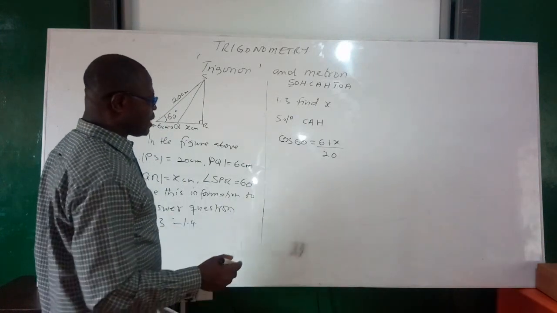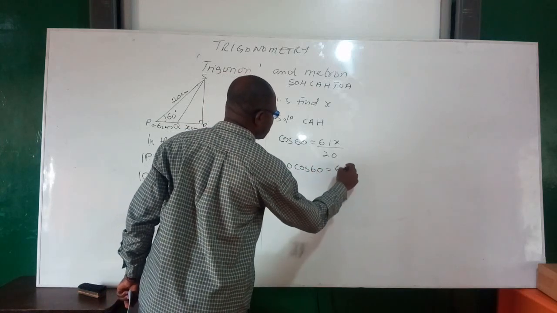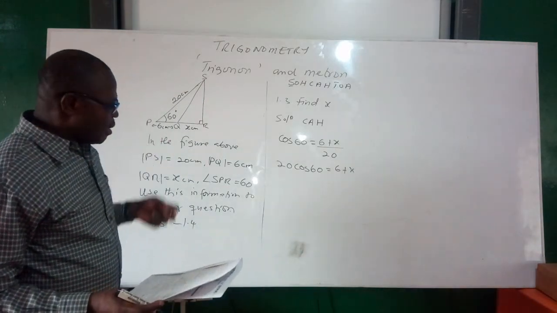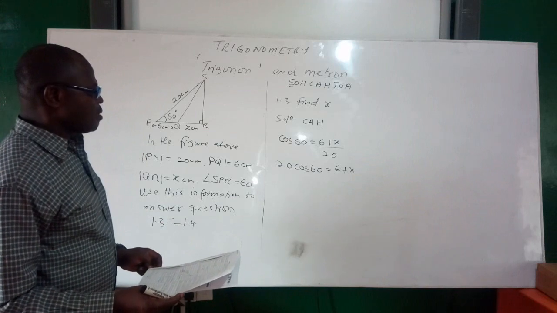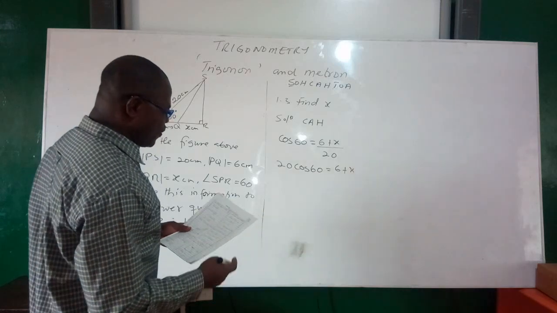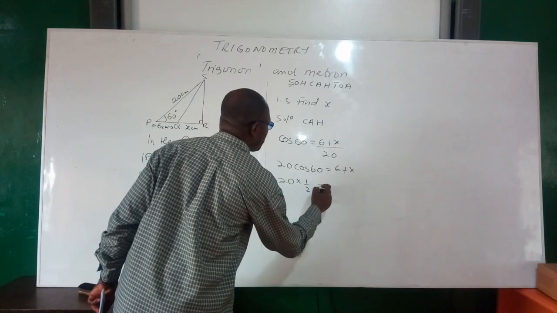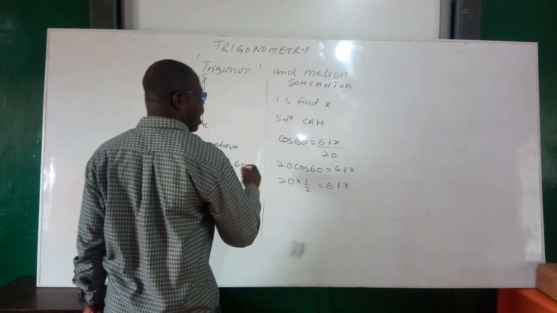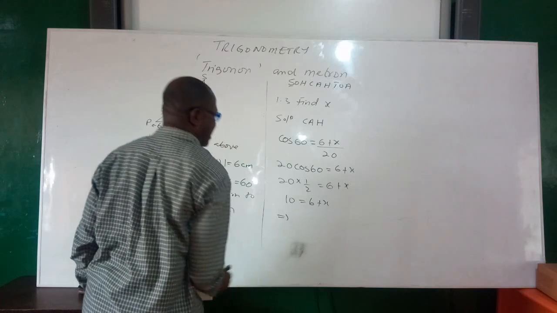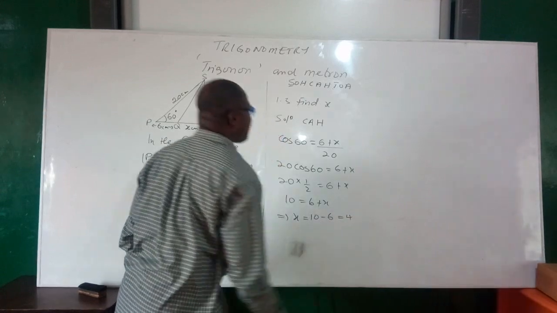So let's do cross multiplication. We'll have 20 cos 60 equals 6 plus x. Now, I want somebody to help us. Use your calculators and point 20 times cos 60. Let's see what we'll get. We did it somewhere, it is half. So we have 20 times half equals 6 plus x. Then half of 20 is 10, which equals 6 plus x. Therefore, x is equal to 10 minus 6, which is 4.